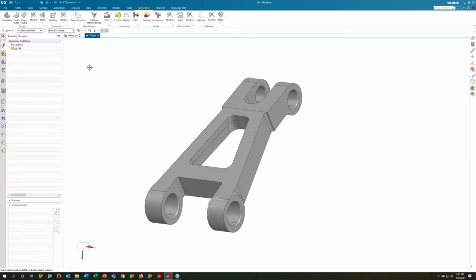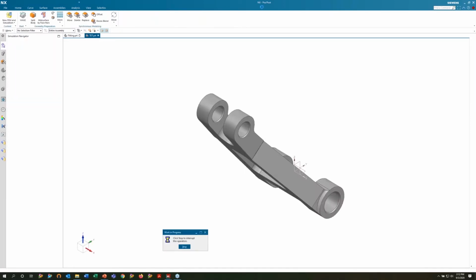we could use this to do additive manufacturing on this item, or we can do regular CAM. Maybe we want to mill this out of aluminum. Maybe we want to connect the other parts of this and run a motion model of it. We can do all that from the integrated environment. So I'm going to go, and if you select pre and post, this will bring you into Simcenter 3D right from NX.